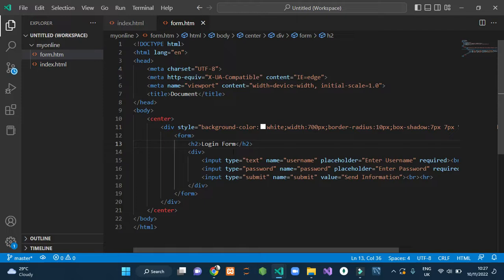What we are dwelling upon now is the styling methods that we are using with our HTML. Now we have used the inline styling. The next video will be using the internal styling. For the inline styling, you can see that we did our styling inside our div, inside our form. For the internal styling, we'll do it inside our file, and the external styling will go outside the file: create another file called style.css, and we'll begin to link with that file to do our styling. So this is just a basic HTML form with inline styling.